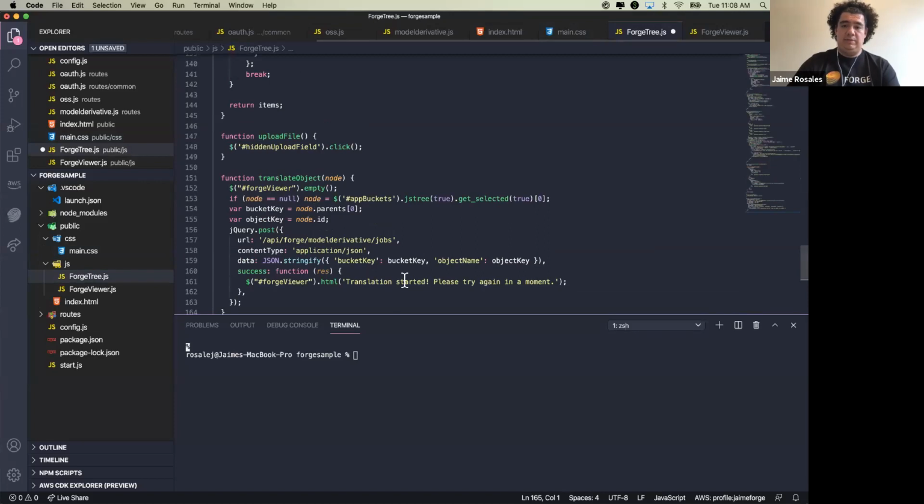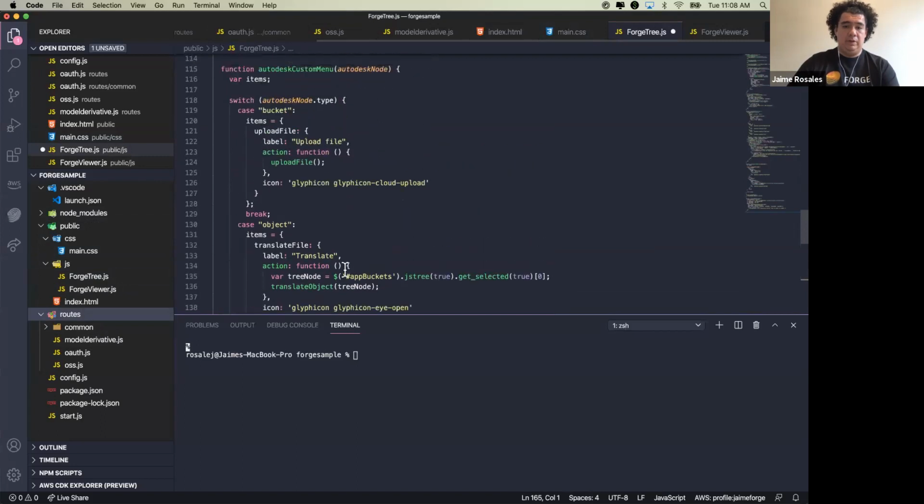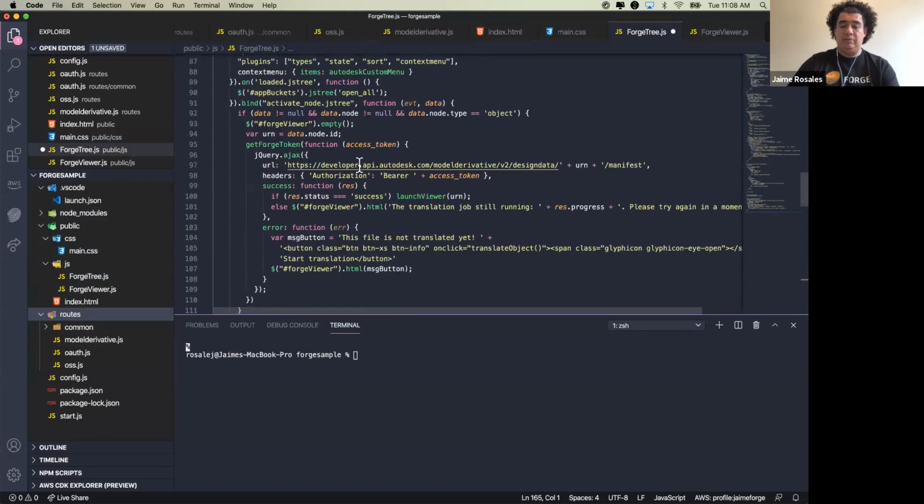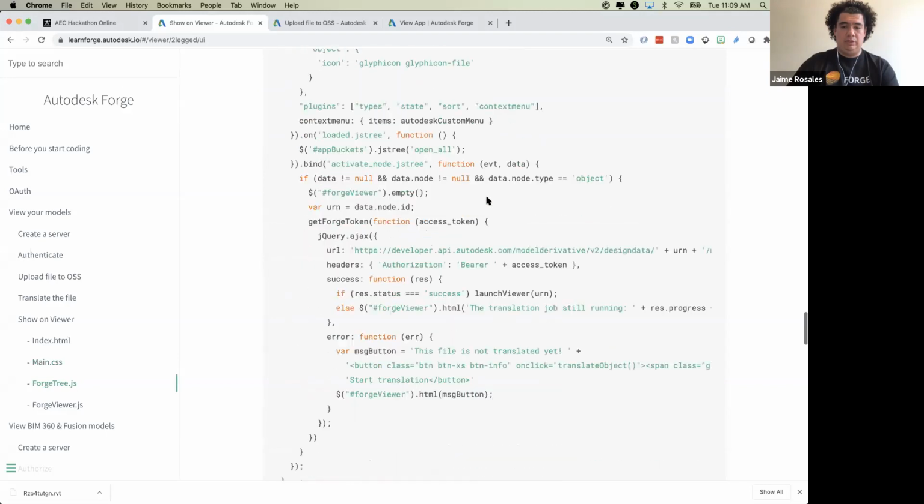This translation of object, it's basically calling out the jobs endpoint that we created in the routes, the model derivative one, uploading of a file. Also, whenever we select something on that specific JS3, we will be passing in the URN for that file and then do a launch viewer, which basically will reference to a new function that we'll be creating inside of Forge Viewer right now, where we pass in which is the path in the bucket to load what specific file, okay? So let me save this. Forge 3, done with this.